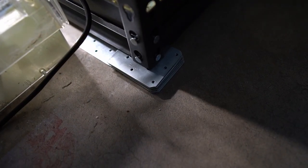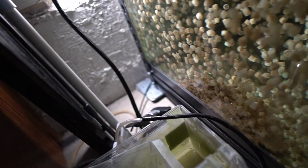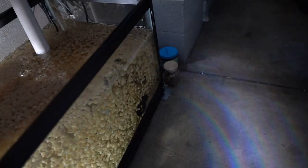Over the weekend I went ahead and spent some time leveling out my stand. I got some steel plates for the front and the back, and also some steel plates here as well. The reason I went with steel is because this type of material is towards the bottom and it's kind of pointy — if I had a piece of wood it would go straight into the wood and could possibly cause it to collapse. The guy at the hardware store told me to avoid aluminum plates, so I went with steel.